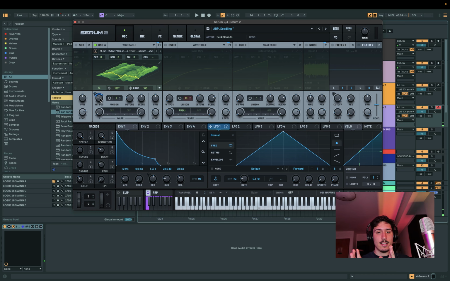So I love that start to the sound. It has very interesting texture. It's kind of tinny, kind of nasally, and I thought that that would be a great start. So the next thing that I did is I added another oscillator.